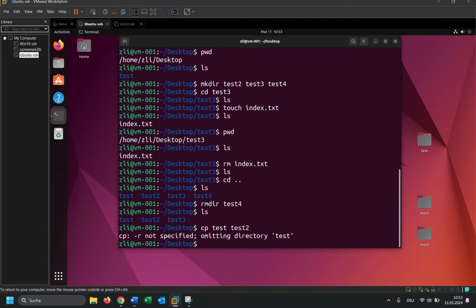cp. I want to copy this folder. Okay, and where do you want to copy? Home. I want to copy into test2.